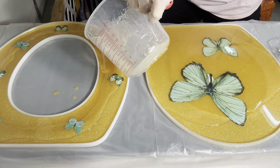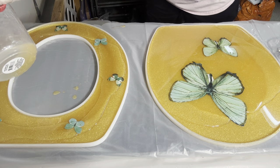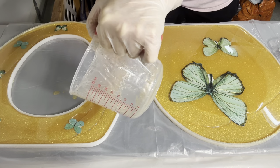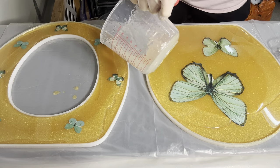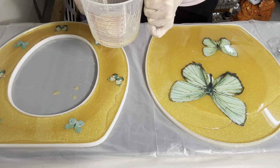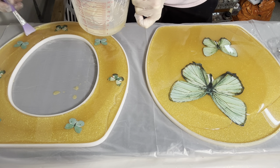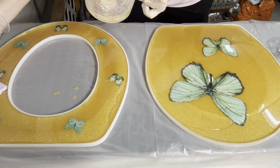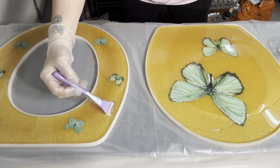So I was kind of looking at the mechanisms, how you put this together. I think I could pretty much figure it out and handle it with the Dremel. But I was wondering, should I just include it if somebody buys it, so they can do it to their own toilet? I don't know. Maybe I won't do it, and I'll leave that in my comments for y'all to tell me what you think. But then again, it's a good learning experience to break out the Dremel and learn how to do this together, right?